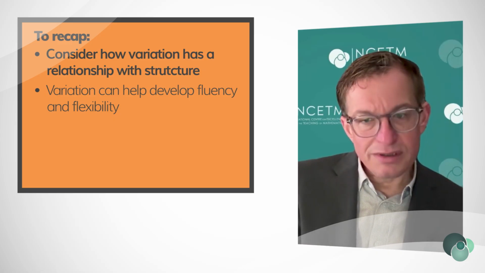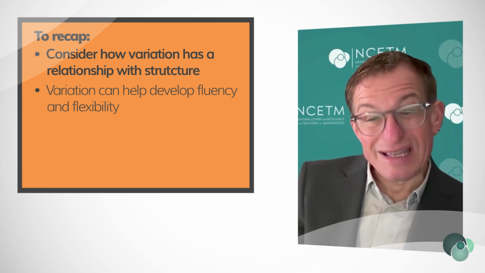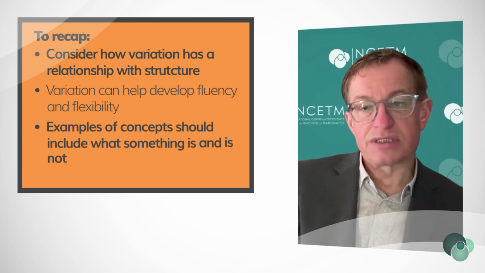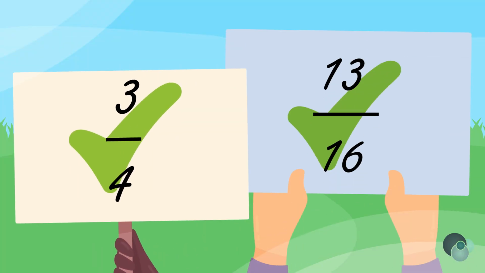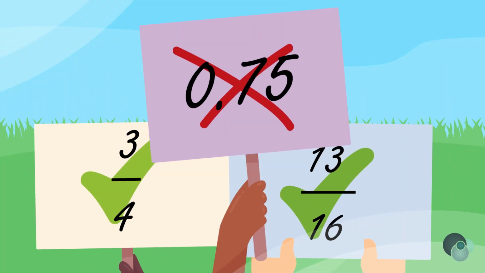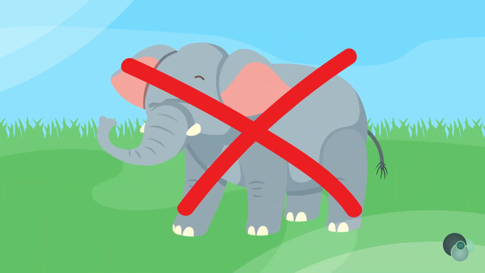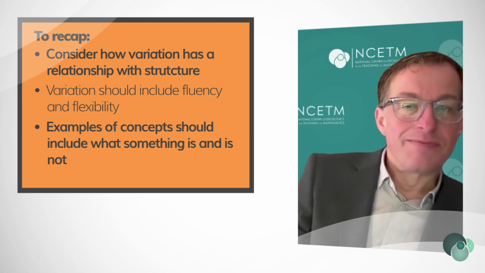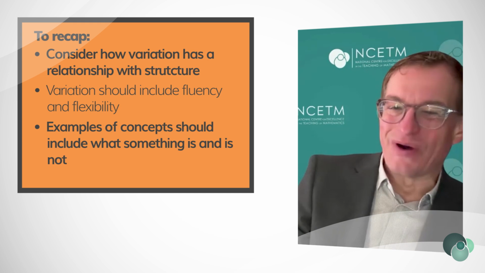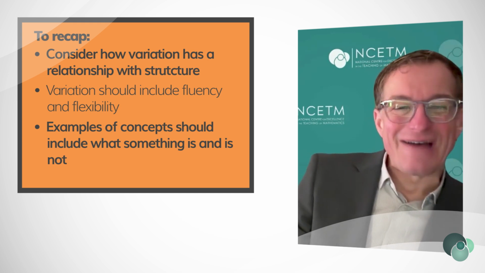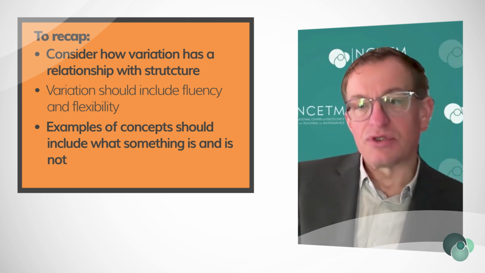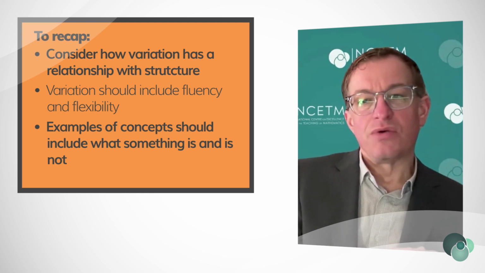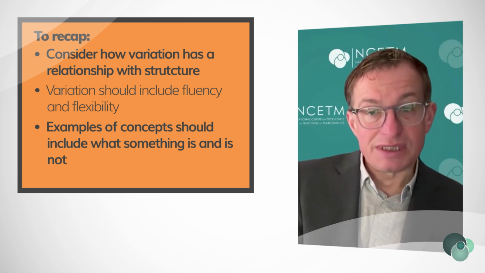Variation also involves understanding what something is and what it is not, using examples and non-examples. So if you're looking at a fraction, there are lots of things that aren't fractions. An elephant isn't a fraction, but that's very much not a helpful non-example. You need to have some boundary cases, some non-examples that have some features of the concept you're trying to work with. So this allows a teacher to introduce and to dispel misconceptions and tackle mistakes that students may go on to make later.